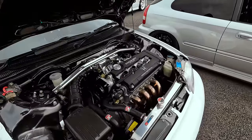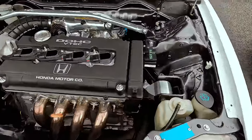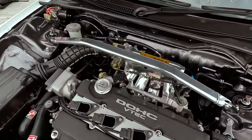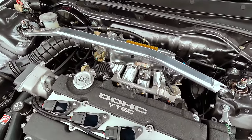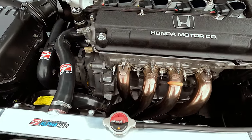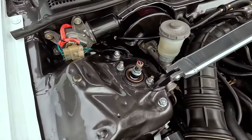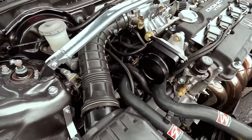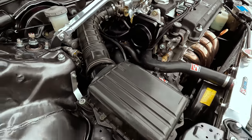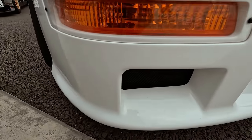Yeah, so you can check out this B16B setup in here. CTR motor, Osport mounts, polished Skunk2 intake manifold. It's running Link ECU, I saw. It's a Maxim Works header, Skunk2 radiator. I like this old Vision strut tower bar too. It has a coilover plug setup here, you can see. Got a little air duct action that runs from here to here.